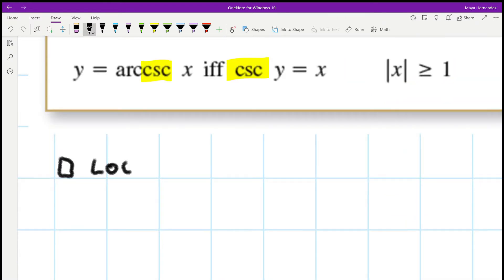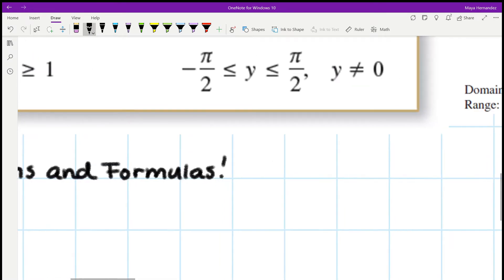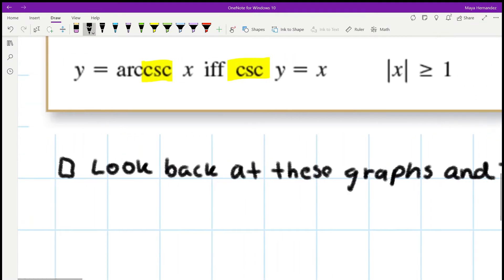Sometimes I do also like to write just important information under picture graphs to make sure whenever I just need them again, to look back and see the information that I wrote for myself to see when I actually will be using these formulas or just look back at a picture graph. I use the black pencil for this.